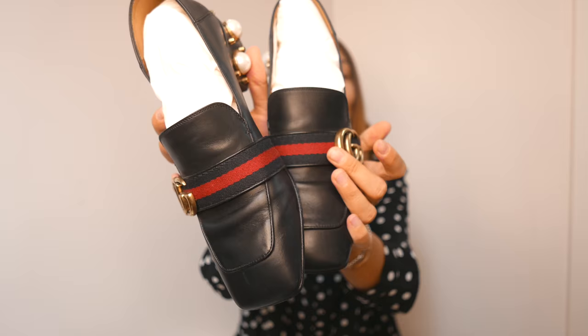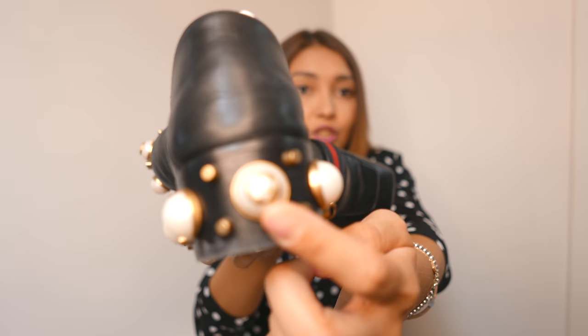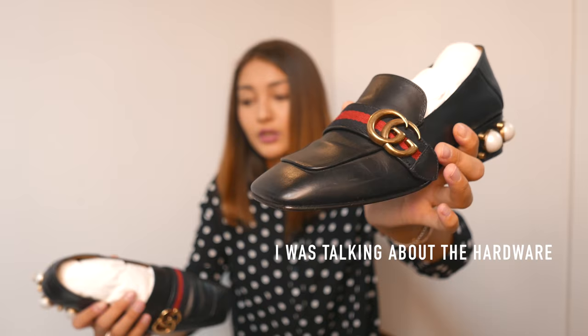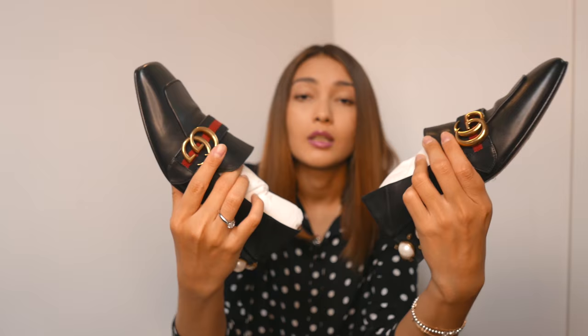They look so pretty and so stunning. I actually never really liked this kind of heels — that just wasn't my style. You have this amazing pretty pearls around, and studs, and this Gigi sign over here. It is also in this vintage gold color, which I absolutely love. Another pretty cool thing about them is this part at the back of the shoe — you can actually slide them in like this, and you've got this sort of mule kind of vibe. I absolutely love them.